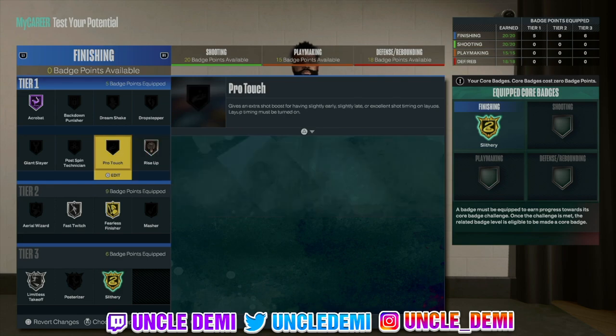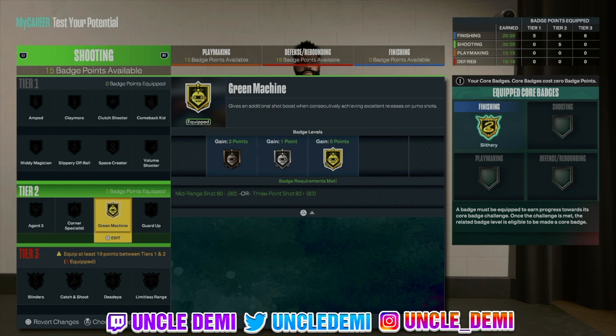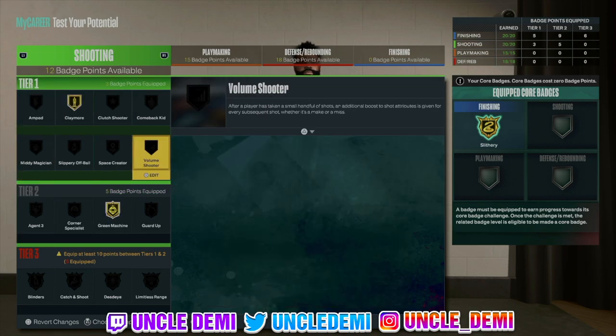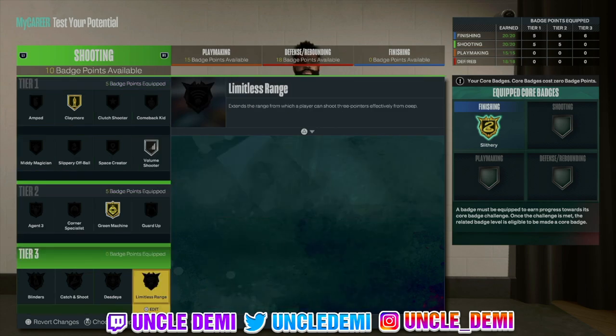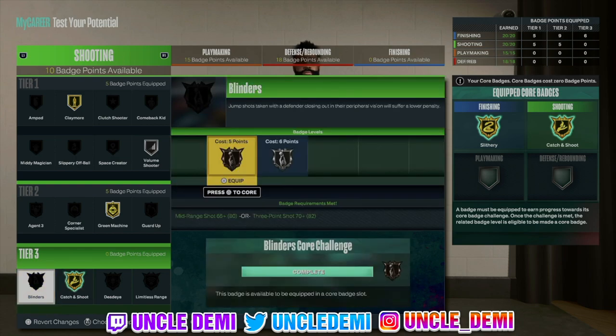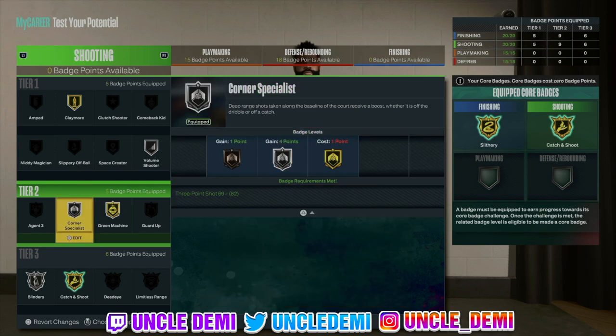All right. Shooting side, there's some options here. Let's say if you wanted to be a spot up, Green Machine, Claymore. Let's go here, two for that's 10. All right. So then we'll come out here. We'll core catch and shoot. This is dope. You get it on gold, and then we'll get blinders. All right. And with that four left over, maybe we can just throw it in here. Something like that. Obviously, you can add a badge point here if you wanted to. It's really your preference. Maybe you want a double core, but as a spot up, you know, in the corner, secondary ball handler, in the rec center, whatever, these would be some good badges.